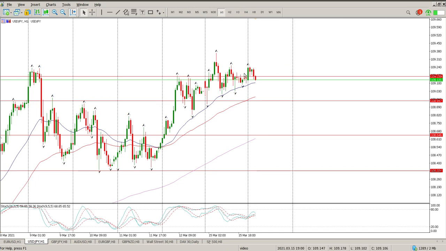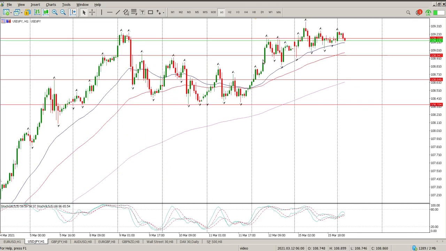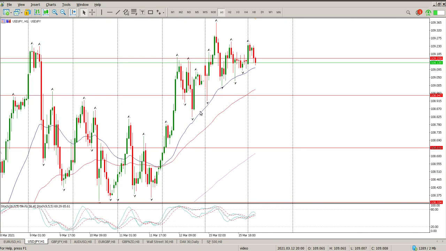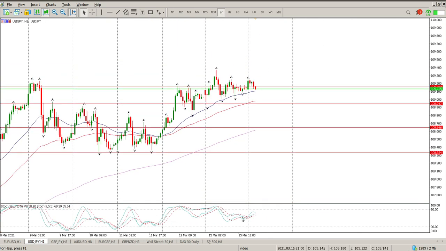I'm still of the opinion we're very tired at the moment, and it does look like we're either going to continue sideways or have a deeper pullback, find some support further down, and then continue our trend to the upside. The trend to the upside is very strong, but this range is also getting very strong right now. So the longer it goes sideways, the higher the probability you might as well have a coin toss to figure out which way we're going.